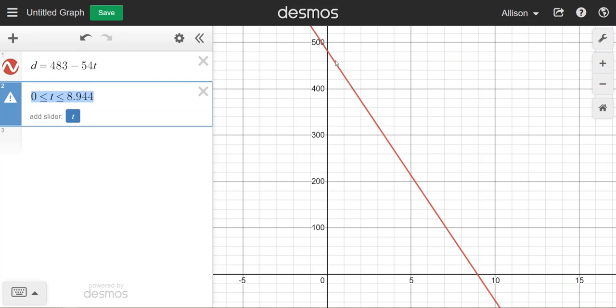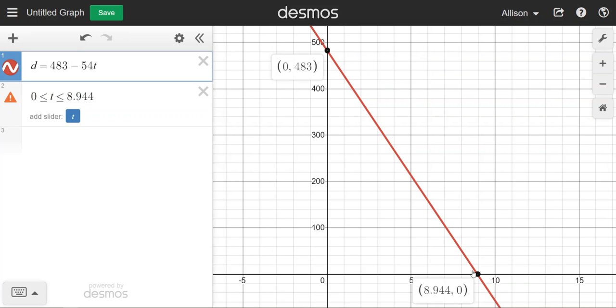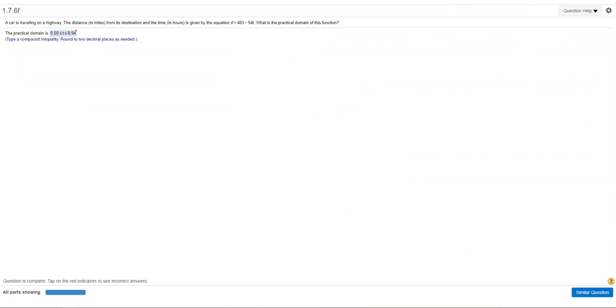It's very often the case linked to the x-intercept and y-intercept as the two boundary values, because in many cases, negative values are going to be the places where you stop making sense. Not in all cases. There are exceptions to this, of course, but that's the case in this one. And so that's 0 and 8.944. They rounded to 2 places, but there you go. We have our 2 border values for the practical domain.